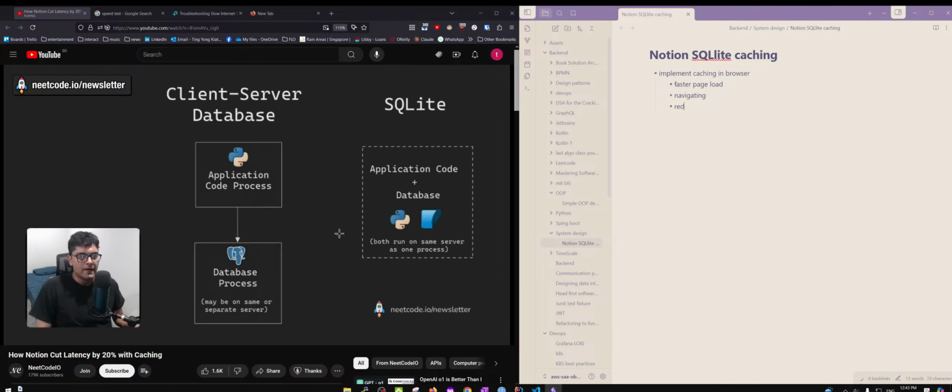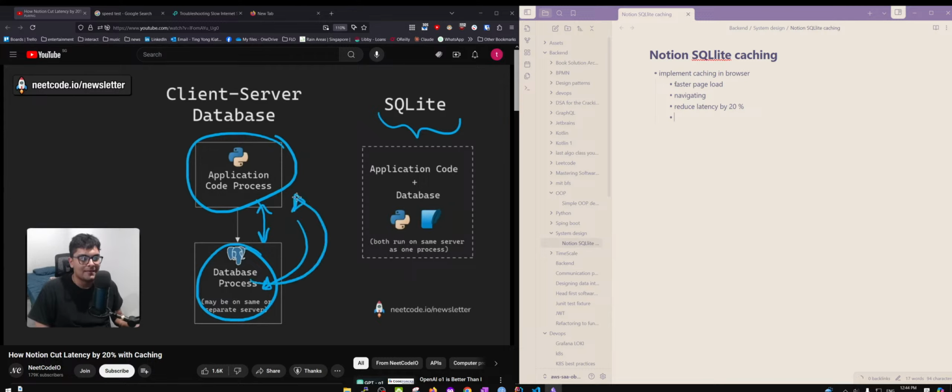Well, I think it's worth covering what exactly SQLite is, because it's definitely different than a traditional relational database like Postgres or MySQL, and even NoSQL databases like MongoDB. The traditional setup is typically a client-server setup where you have a server that's running some application code, for example, Python or something else. And then that code will read and write from a database that's typically hosted on a separate server nowadays, but you technically could have that database running on the same server, and then those separate processes could still communicate via some protocol.